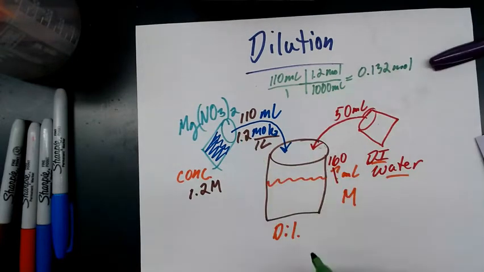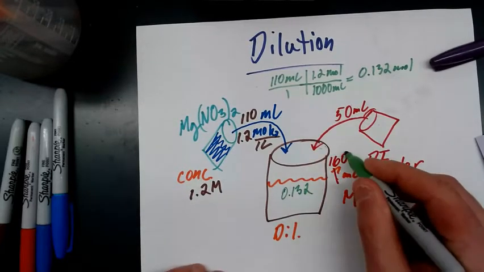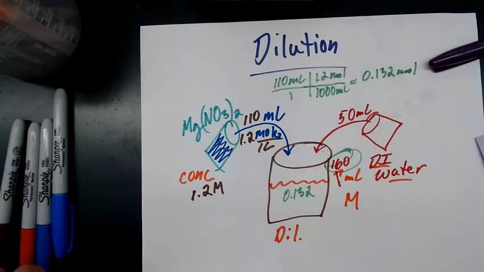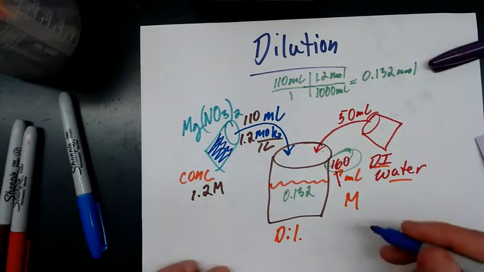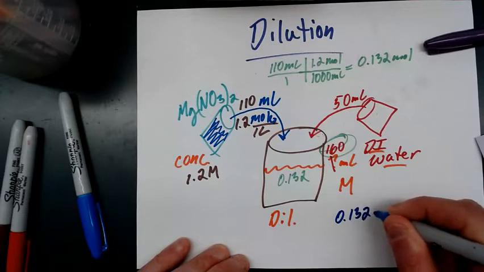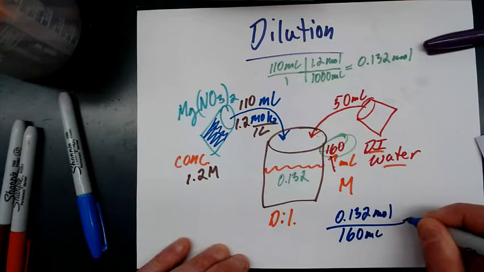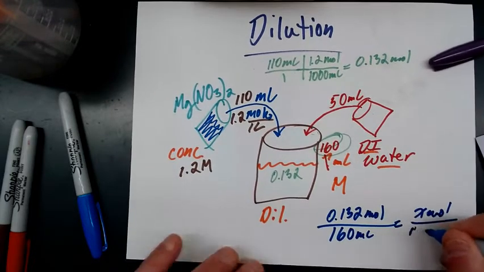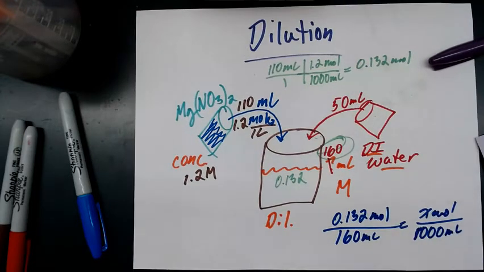All right, so we're pouring that many moles in here. So that's how many moles we have in here. But unfortunately, we now have a new volume of 160 because we've diluted it. So now we want to know, well, what is this new calculation? Well, we can go back to our old standard of, well, if we know the number of moles, 0.132 moles, and we know we have 160 milliliters, well, how many moles would we have if we had 1,000? That's how we'd find our new big M. Well, that's one way of doing it.